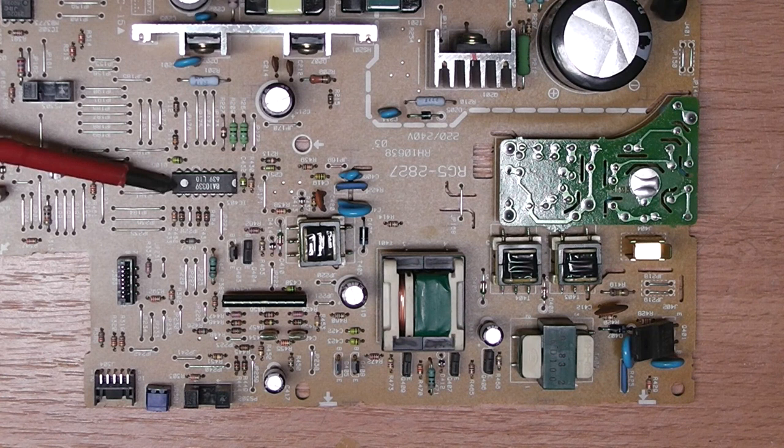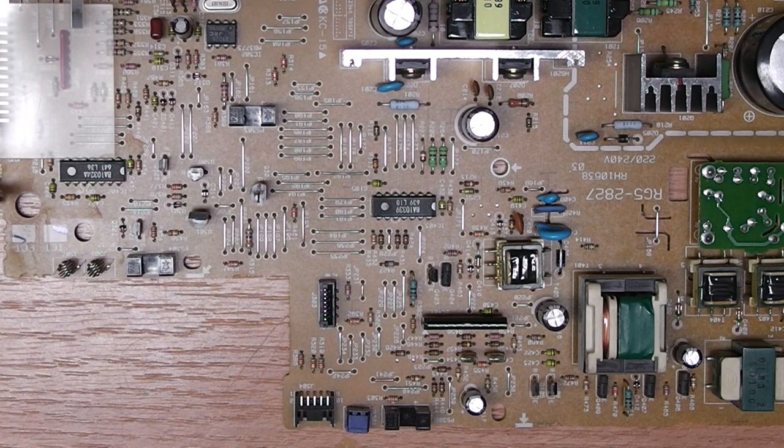Here, this is a BA10339. Just from the name, I'm guessing this is a quad comparator, probably equivalent to the LM339. Because actually, on this side of the board, there is a BA10324A, so I'm kind of guessing this is a quad comparator, LM324 equivalent.